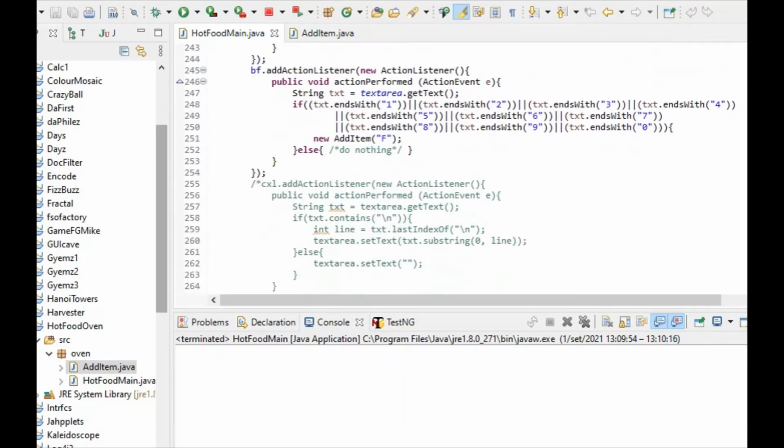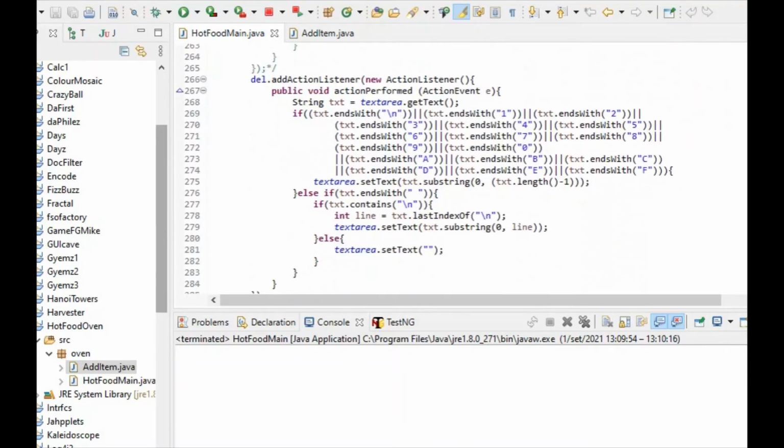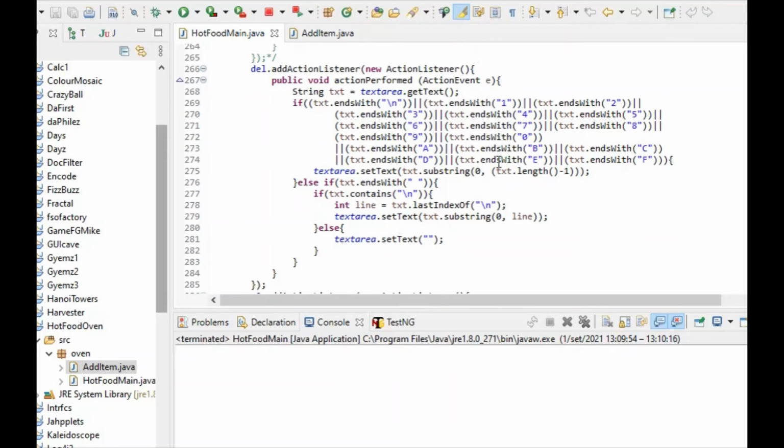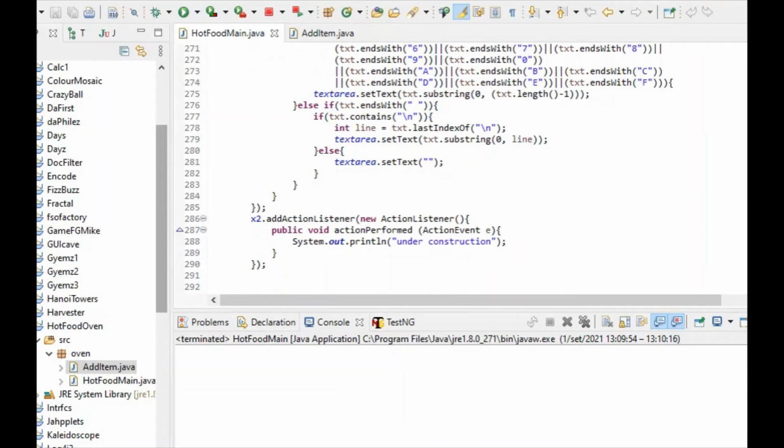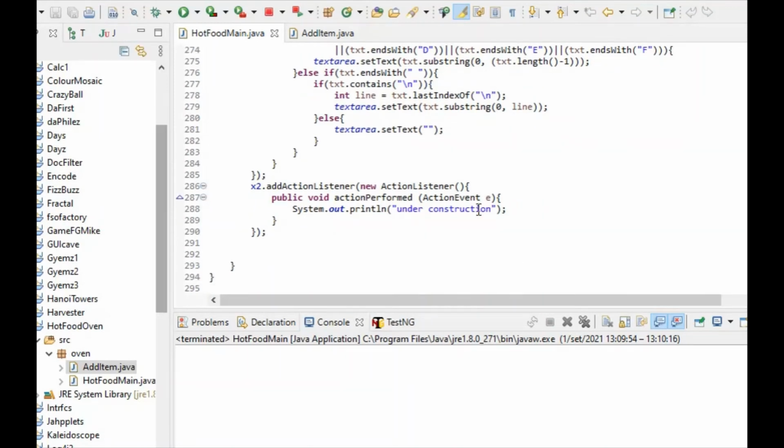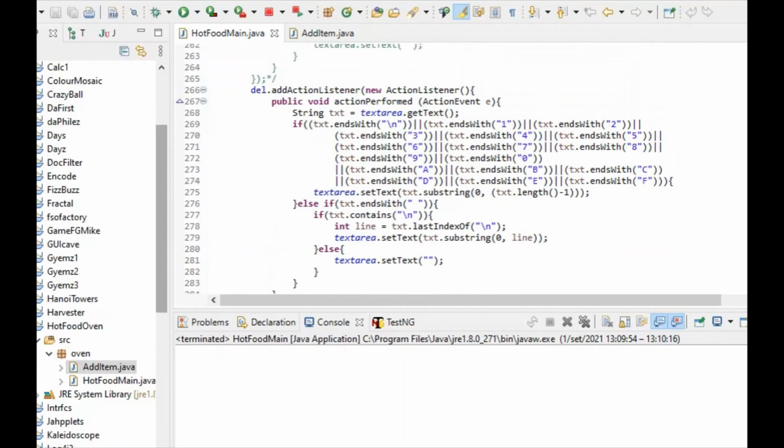So forth. Then we have the delete button that I showed. It pretty much deletes the item from the panel. Pretty self-explanatory, and of course the times2 has not been developed yet.